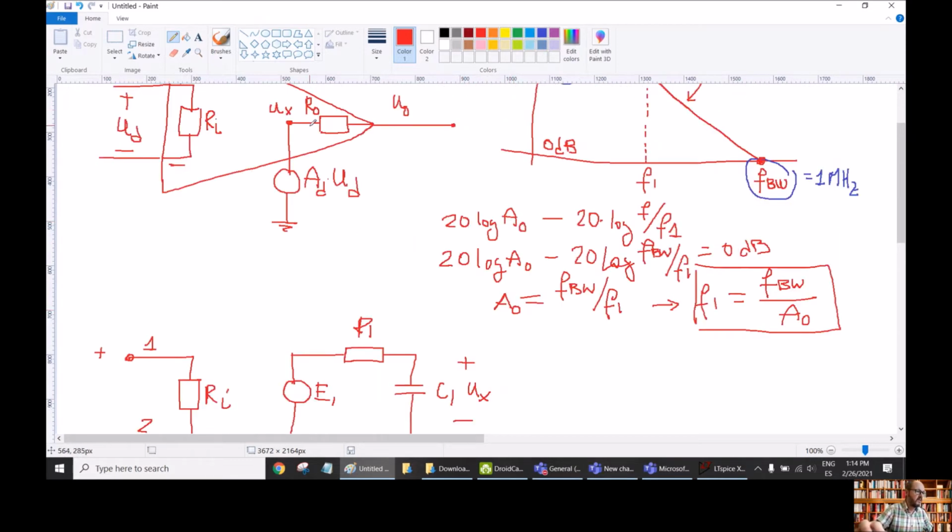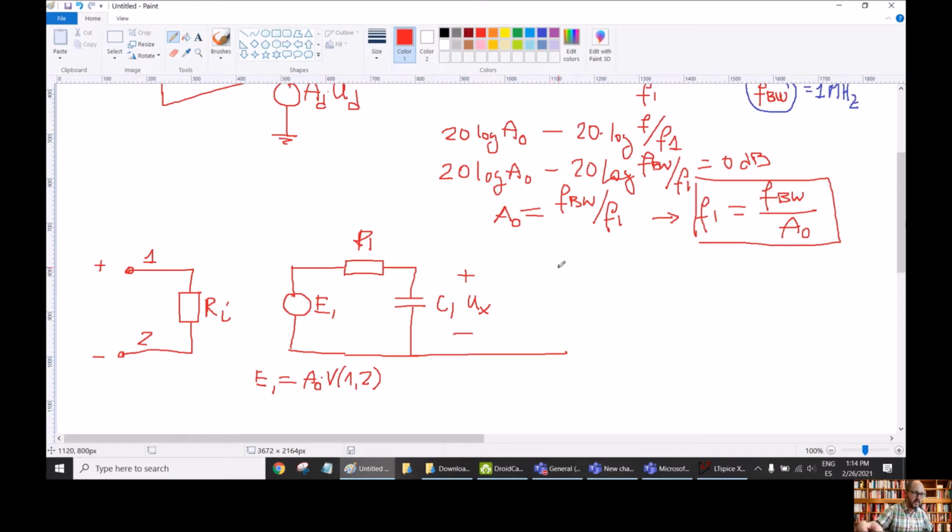Okay, and then in order to emulate the output resistance behavior, what we are going to do is to include another voltage source, E2, okay, with the series resistance, RO. And E2 is going to be equal to UX, with the same frequency response, but now including the series resistance. So this will be the output 3. And this we are going to consider our node of reference.